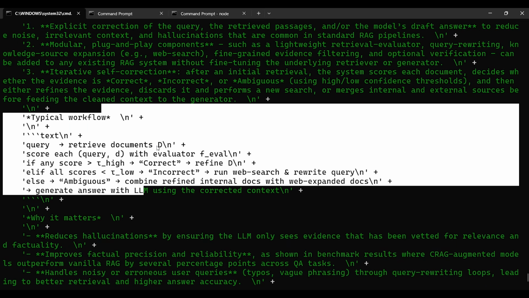And you can see that self-reflective RAG is an amazing technique that we can use in order to improve the quality of the generation and the quality of the retrieval. Okay, this is self-reflective RAG. It allows us first to evaluate the response, then later we are going to check for the hallucination. Self-reflective RAG is an amazing technique, guys.